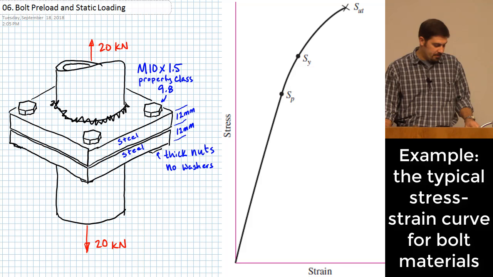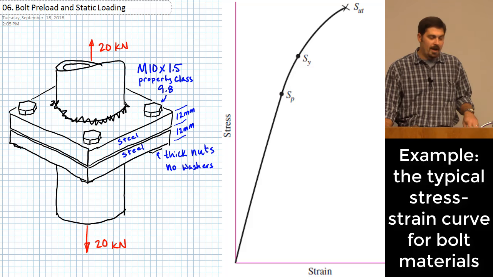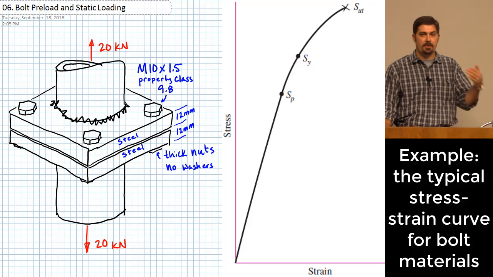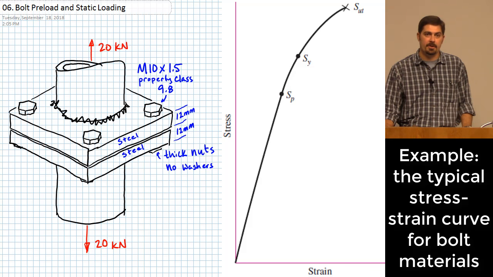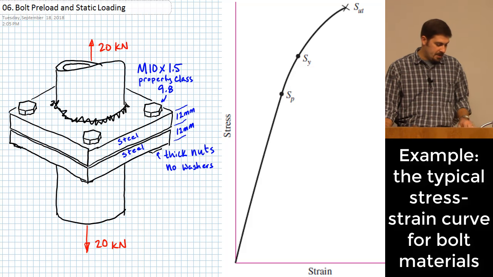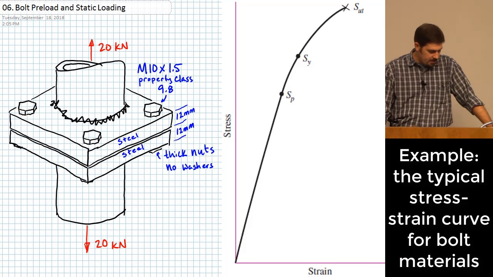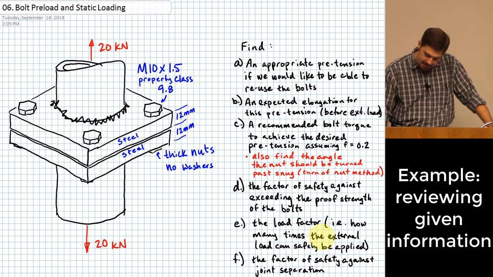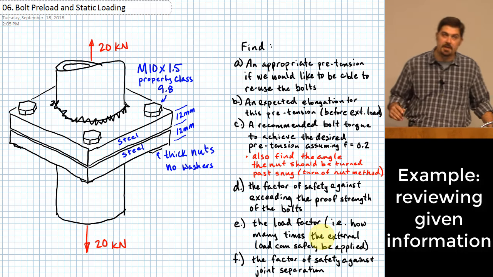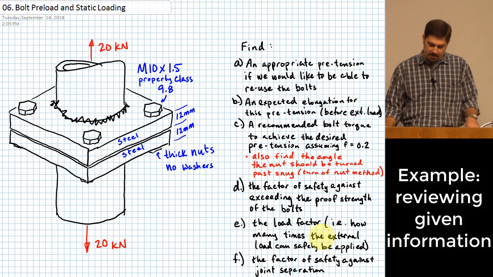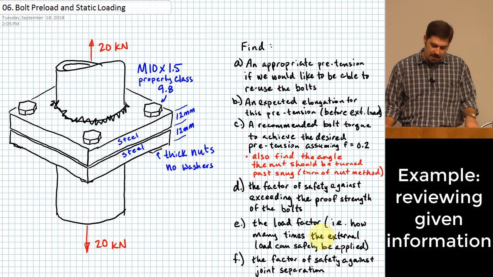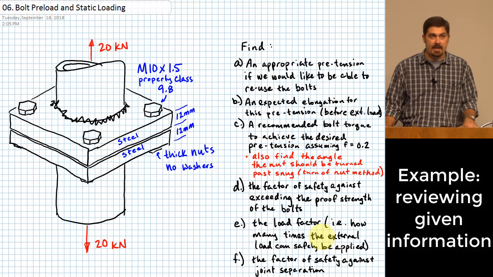This is an interesting setup of these bolts, and it is why they can tend to exhibit more of a brittle type of behavior rather than a ductile type of behavior, although they are not fully brittle because they do have some ductility to them. All right, so I figured I'd mention the stress-strain curve and how it looks for typical bolt materials. The next thing we're supposed to find is an expected elongation for the amount of pretension that we would like to specify for this bolted connection. Part C, we're actually going to do the same task two different ways.